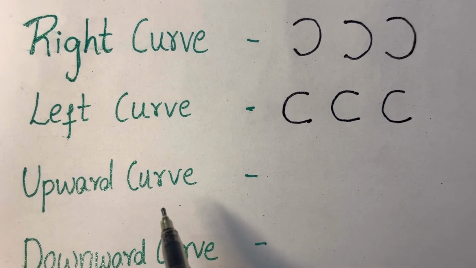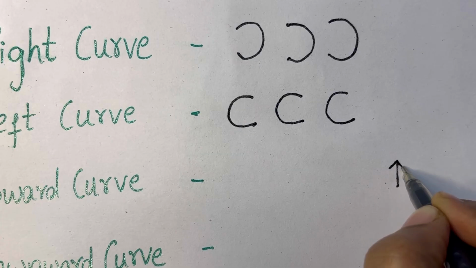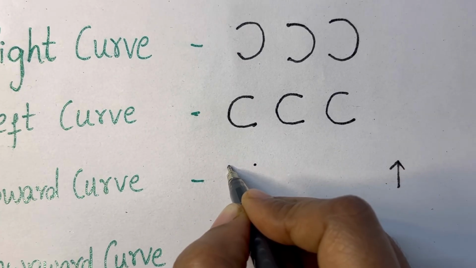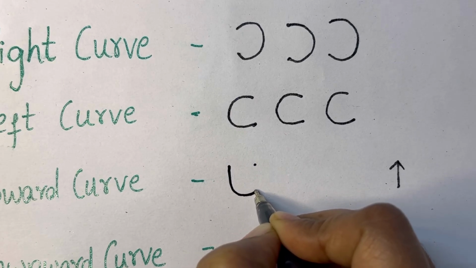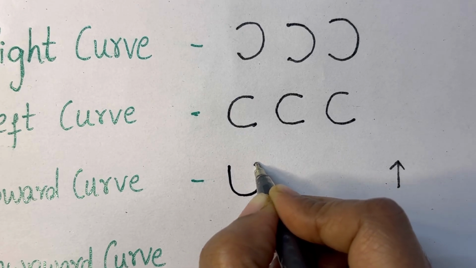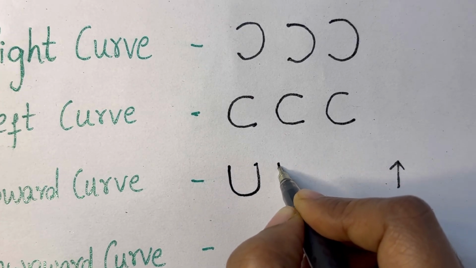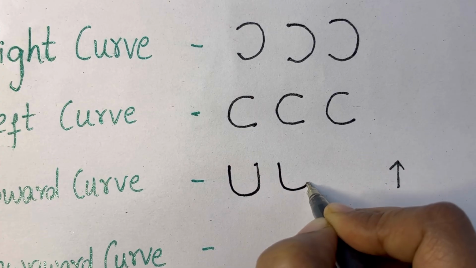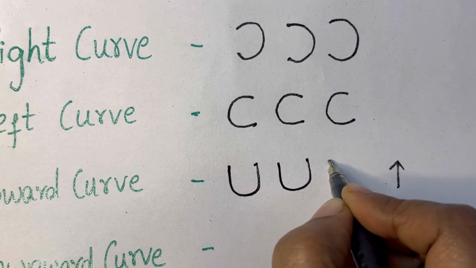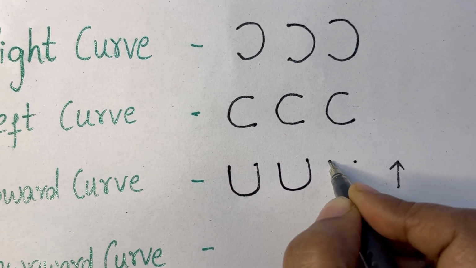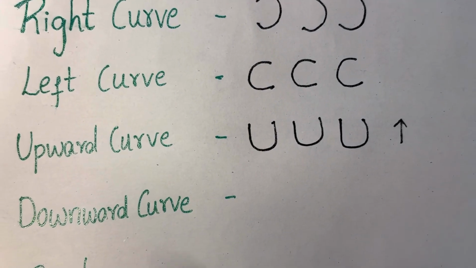What is the direction of up? You already know. Top or up? Yes. So, trace the curve as shown in the video. A curve that faces upward direction is called an upward curve. Let's draw it again. A cute little curve that facing top direction or up direction is an upward curve. Again, draw a curve that faces upward direction.